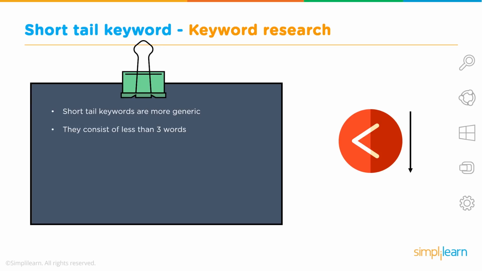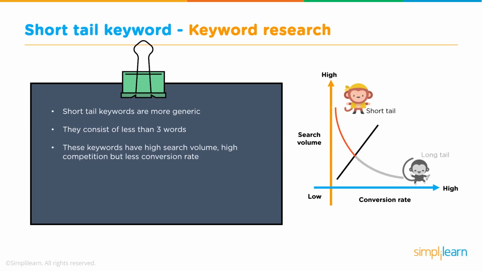For example, Italian restaurants. Short-tail keywords generally have very high search volume. That means that if somebody types in Italian restaurants, there's going to be a large amount of volume with that, meaning that generally a lot of people type in the keyword Italian restaurants. However, with high volume always comes high competition. So if you want to be found for Italian restaurants, know that if you are ranked #1 or #2 or even on page 1 of Google, you're going to get a lot of traffic.